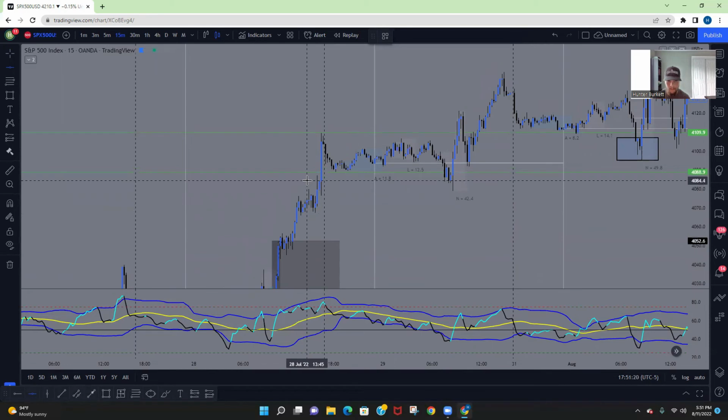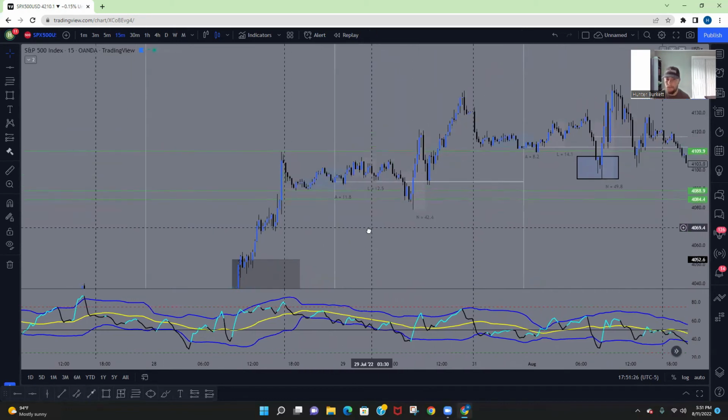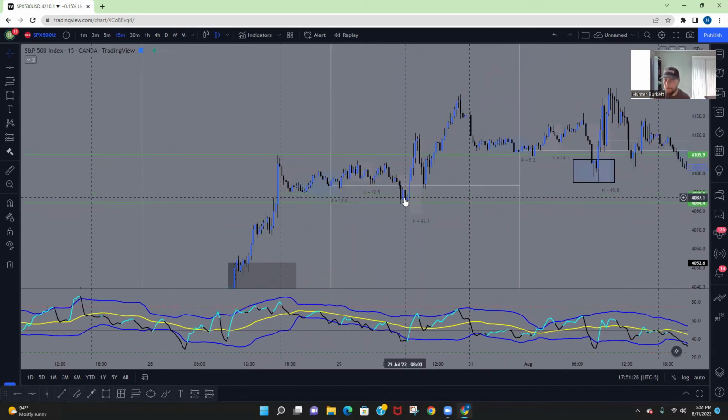And right there, look how perfectly we pulled into that imbalance. Accumulation, send them the wrong way, right? Swam, we go up. Now look, this is what I was telling you earlier. This is the midnight hour and the New York 8:30 New York time hour, which would be 7:30 my time. Look how it's at the same time.